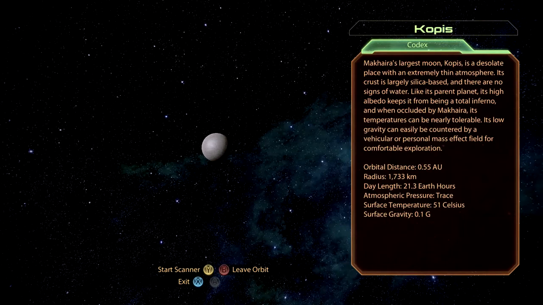Okay, so Copsis is Makara's largest moon. Copsis is a desolate place with an extremely thin atmosphere. Its crust is largely silica-based, and there are no signs of water. Like its parent planet, its high albedo, whatever that is, keeps it from being a total inferno. And when occluded by Makara, its temperatures can be nearly intolerable. Its low gravity can easily be countered by a vehicular or personal mass effect field for comfortable exploration.